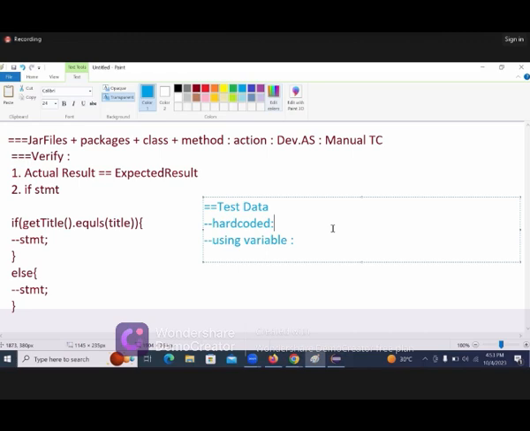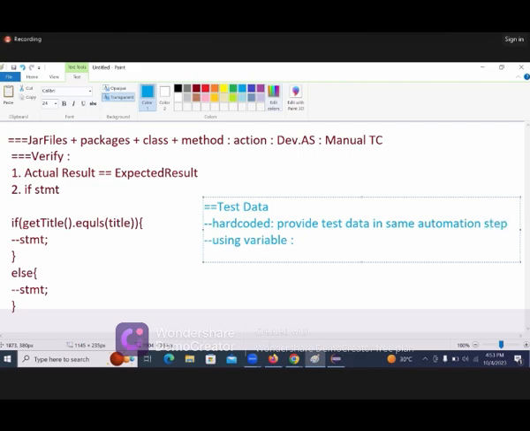Now, hard coded means provide test data in the same automation step.